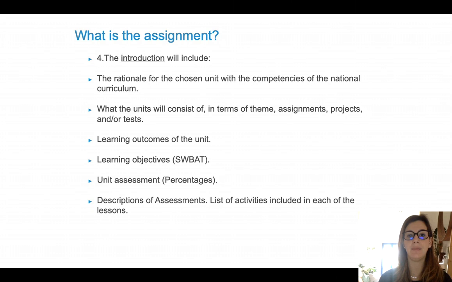You'll include the learning outcomes for the unit. These will be the different things that you are trying to achieve throughout the unit. And you'll also include the learning objectives, what your students will be able to do for the unit as well. And this will be what the students should be able to do by the end of this unit, right? The learning outcomes go with the lessons, whereas the objectives will go for the overall unit. And again, we'll see that in a minute.